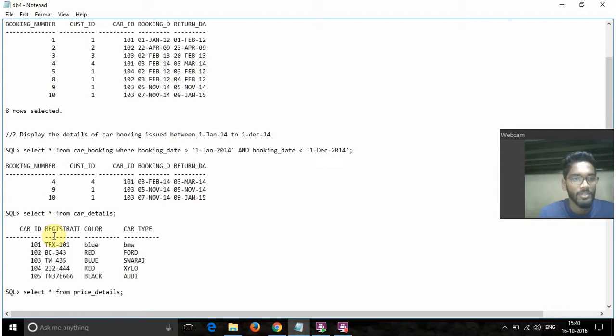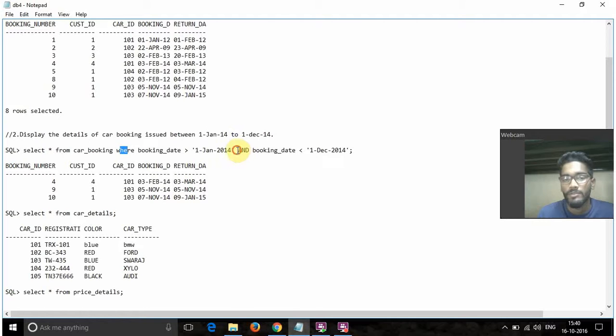The next question is to display the details of car bookings issued between 1st January 2014 and 1st December 2014. The query for that is select star from car booking, where booking date is greater than 1st January 2014 and booking date is less than 1st December 2014.